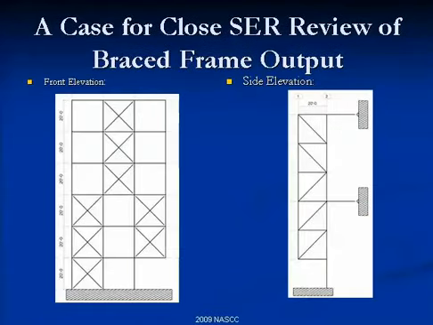Right before we went to bids, the owner called and said a column was in a driveway — an access road — and had to be taken out. This was modeled on Strudel, so it was easy to make the member inactive. The analyst also added some bracing to help carry the heavy vertical load back up the structure, and some extra vertical bracing in the front face. This turned out to be something of a fatal move. The structure had very heavy gravity loads, and gravity loads really like to go straight down — now it couldn't do that.